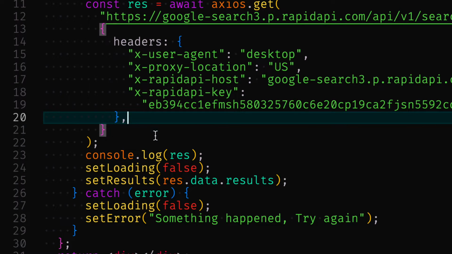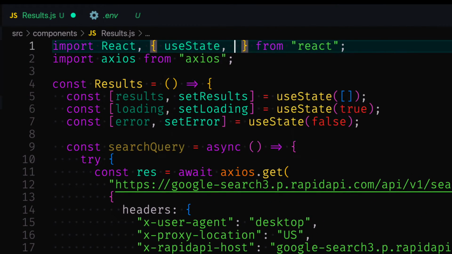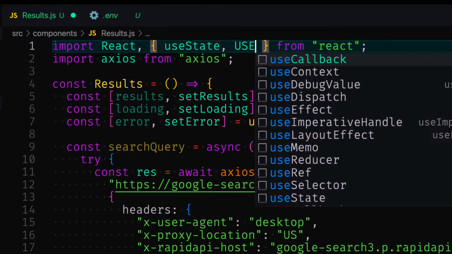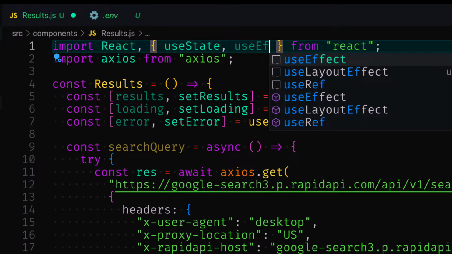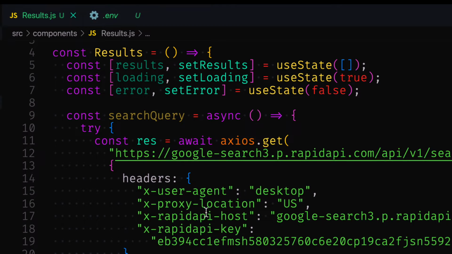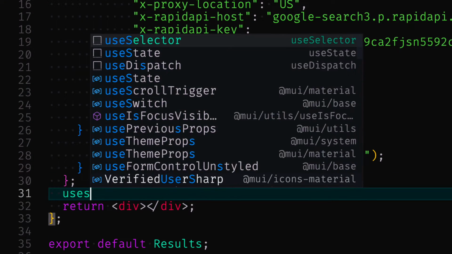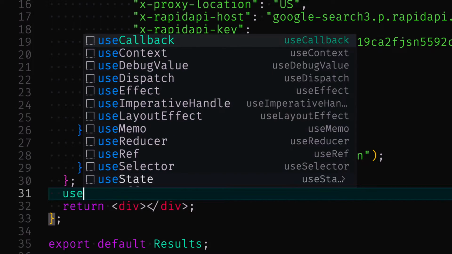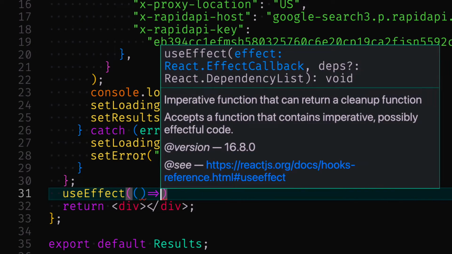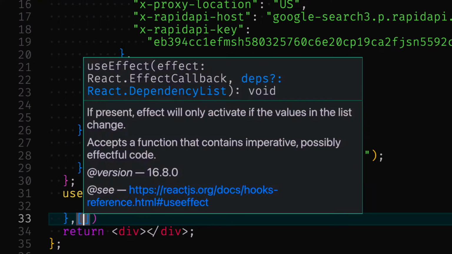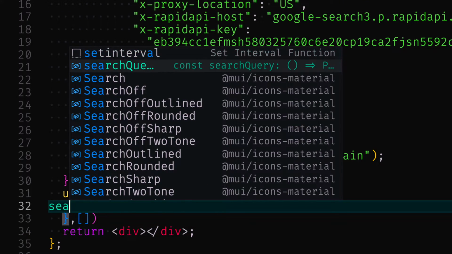So now let's call this function. Alright, so let's bring in useEffect. The reason why I didn't create the function inside the useEffect is because useEffect doesn't accept the async keyword. That's why we are doing that. So below here, let's make use of useEffect to call the function like that. And the dependencies for now are going to be an empty array, and later the search query.